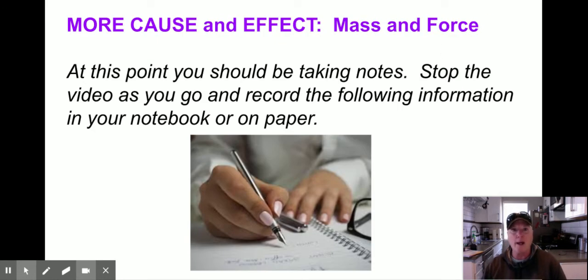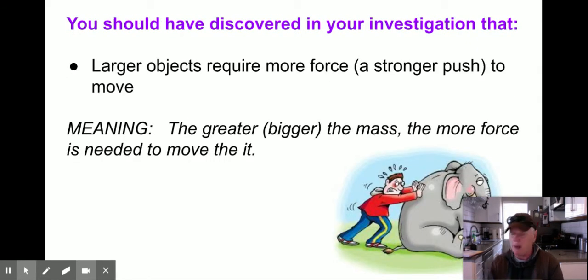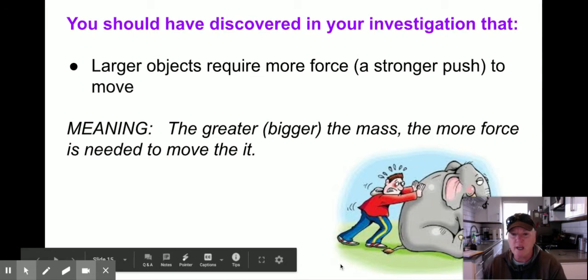All right, you should have discovered in your investigation that larger objects require more force, or a stronger push, to move them, meaning the greater the mass, the greater the heaviness, the more force is going to be needed to make it move. You saw in that video when I pushed the 5-pound and the 15-pound dumbbell, at one point the 5-pound dumbbell actually moved a little farther because I was able to push it easier. Make sure you got that in your notes.